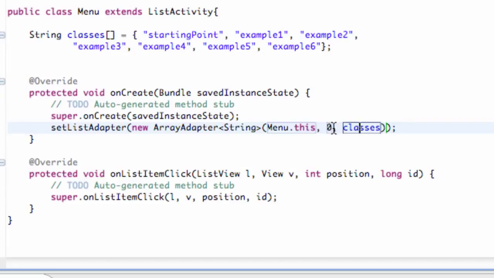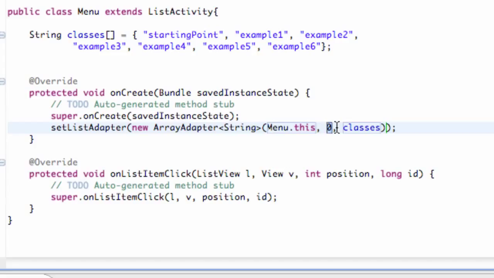And the only other one we have left is this int. Now, this is maybe kind of confusing for brand new programmers because you're like, an int, okay, or integer, I know what that is, that's like a 1, 2, 3, that's a whole number. But what we're actually going to do is use a reference, and what this parameter is actually going to be is just one single list item. Kind of the layout of one single list item within our whole entire list, and it's going to set that up for us.